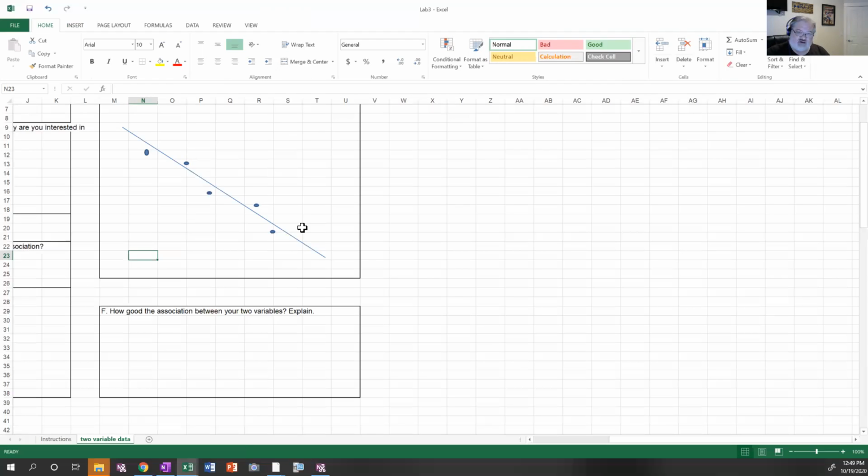But in calculation, you're absolutely right. That is that R value. That R value doesn't have to be close to 1 or negative 1. Its absolute value wants to be as close to 1 as possible. So if that R value is 0.99, 0.98, 0.95, those are good correlation values. If it's 0.87, 0.86, 0.85, you're starting to get a little bit, really in a lot of practical applications, anything under 0.85, you're kind of going, okay, that's not great.